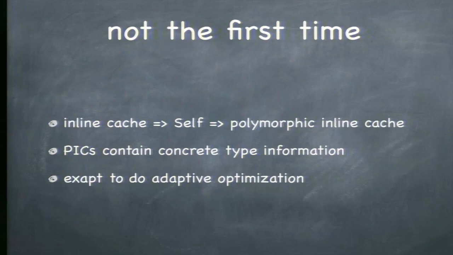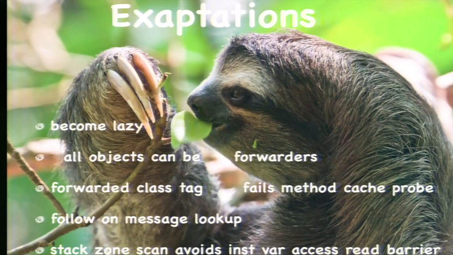But the insight was that this optimization structure is actually recording type information in the program for us. On a monomorphic send site, we know that there's only one class, but on a polymorphic send site, we know that there are some number of classes. And the insight was that we could then use that to do adaptive optimization. If we introduce counters, the program can then stop itself when it finds a hotspot, and it can look at the caches to find the concrete send data and inline on the basis of that, and continue. So that's another great example of expectation, I think.